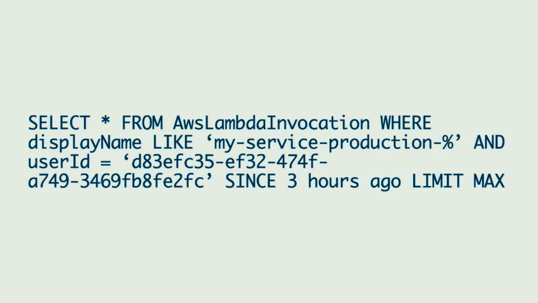One of the things I actually do like about New Relic is it has its own query language, and they have all these different entity types, and you can run queries like this where you say, tell me about all the Lambda invocations from this set of Lambda functions, with this name, where this is the user ID. Maybe I've rolled something out and I'm testing it myself and that's my user ID, and I've been doing it over the last 3 hours, and I'm checking: all of the performance looks good, or there's nothing unusual here, or there are some things I didn't anticipate.